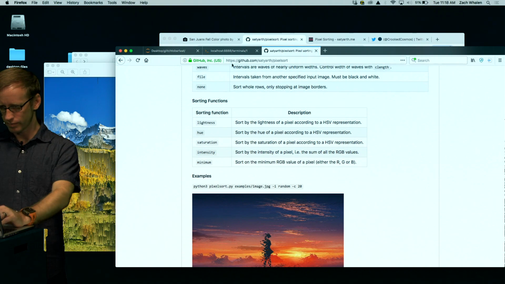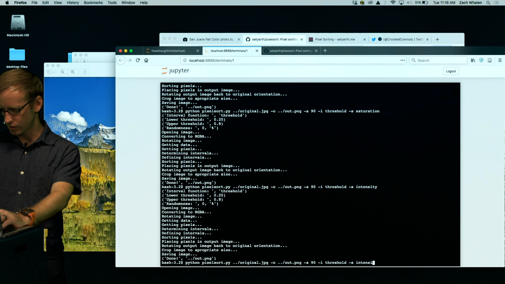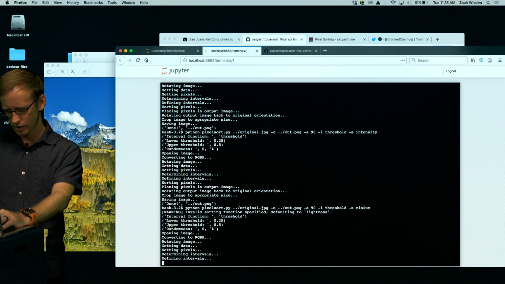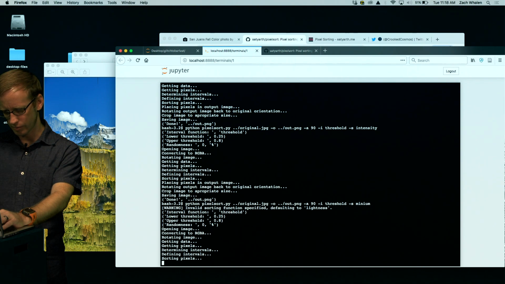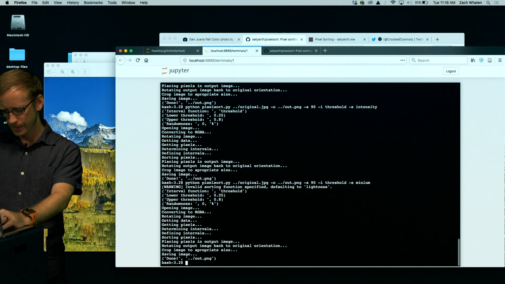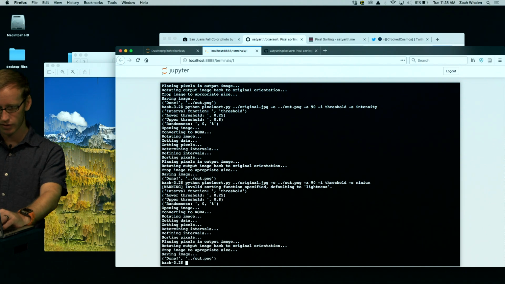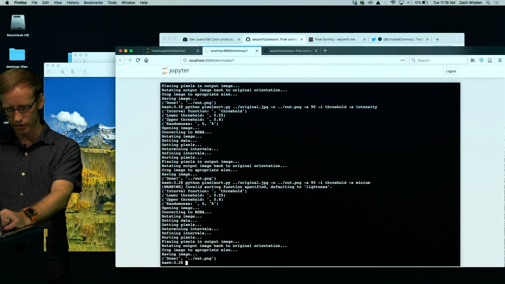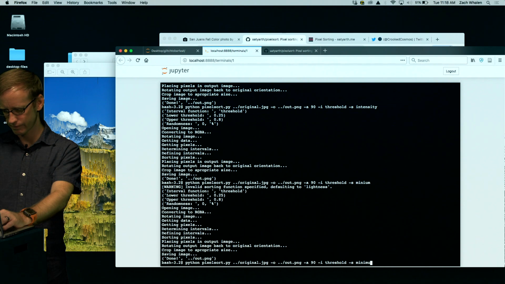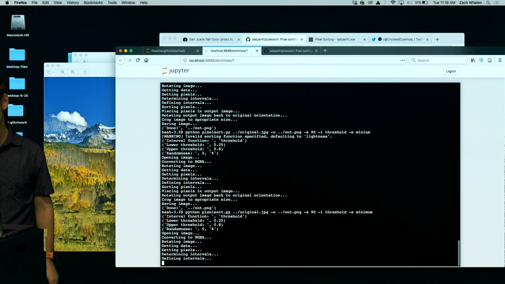Okay, then let's try minimum. I don't really know what this one's going to do at all. I don't think I've ever tried this option. Well, spelling it correctly would probably help. Although this is interesting, you'll see that it actually runs without having the right parameter.